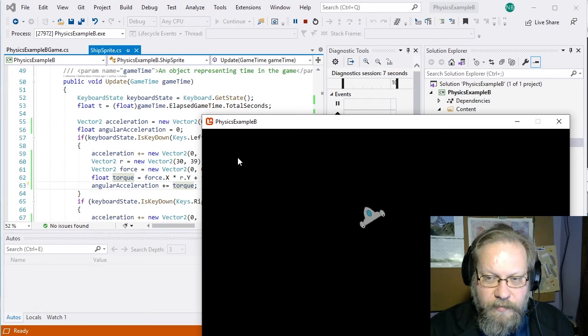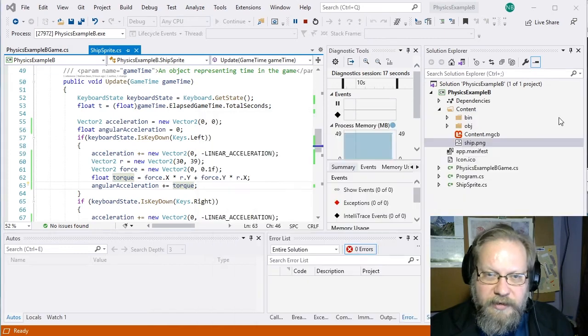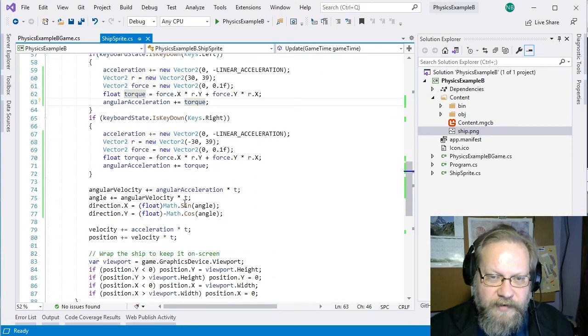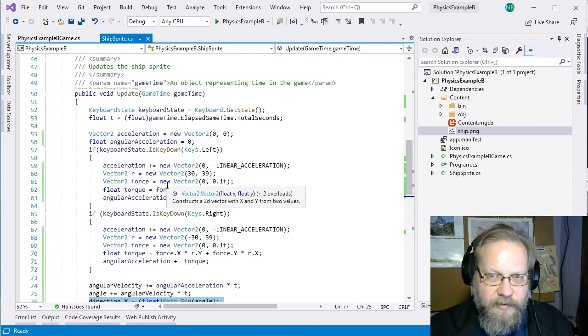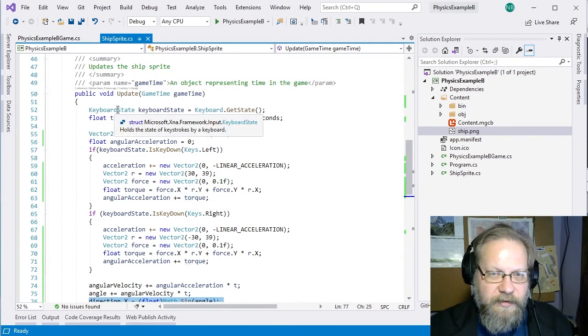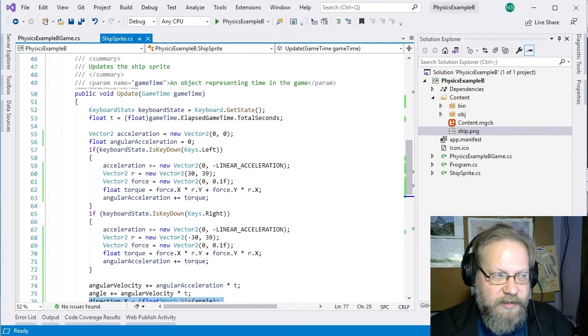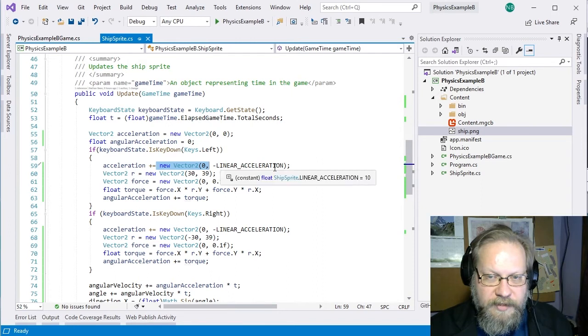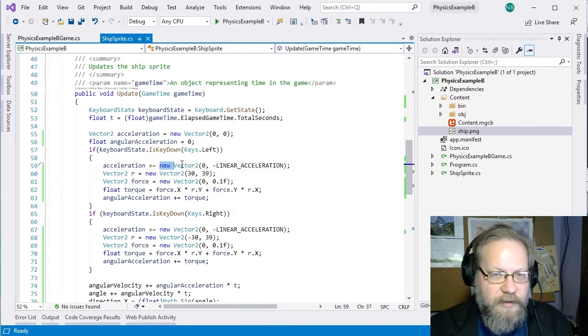Now the other thing we need to worry about is that if we're twisted and we accelerate, that twisting should make our acceleration go in the direction we're facing. And that's why we are actually calculating this angle direction vector, because that determines the direction our ship is facing, and we want our acceleration to actually be applied in that direction. So what we're going to come back in here and do is, instead of using this vector scaled to our linear acceleration, we're going to do the direction vector scaled to that acceleration.